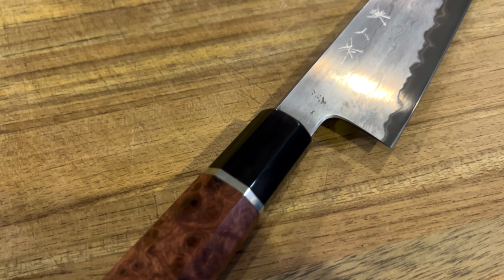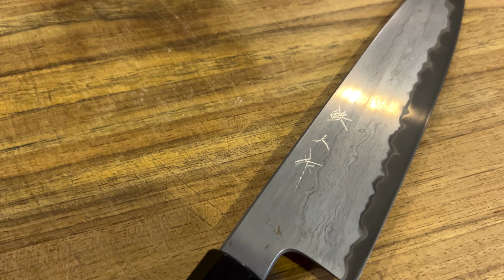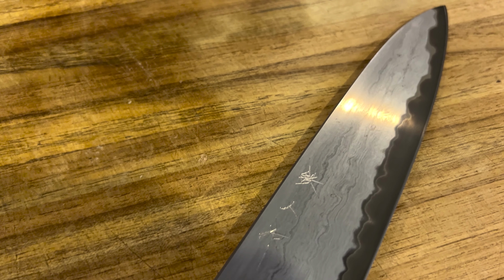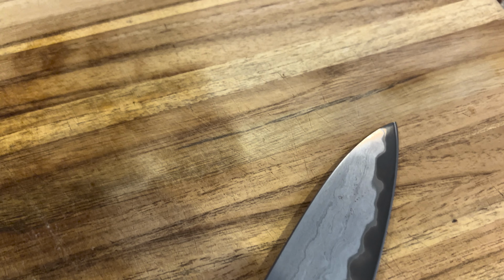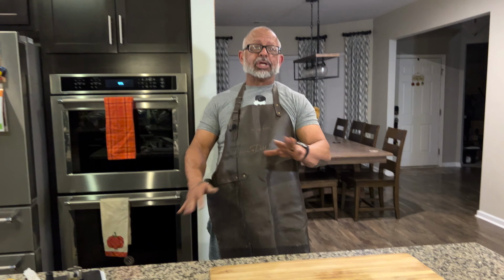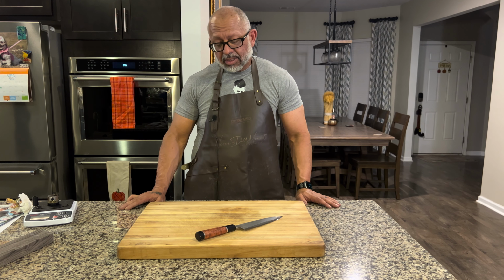And I only expect good things from this collaboration. I look forward to seeing more of them. I think I have another knife that we have not opened from them. And I love the forced patina, honestly. We know we're going to get a patina, so it's nice when they go and do the work for you. And the coloration is just even all the way down.